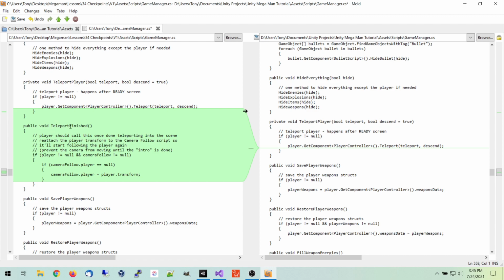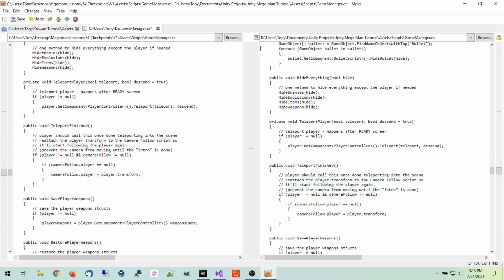And what we need is a way to know, hey, he's done teleporting. So this is going to be called from the actual player controller. This is just a method that basically says the player is not null, camera follow is not null. So if the player is equal to null in here, then we're going to reassign the player's transform to the camera follow so that it'll start following him again. So we're going to send that over, and then we're going to save that.